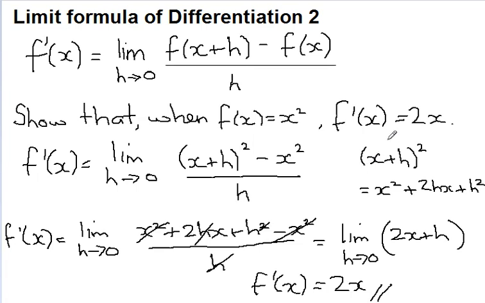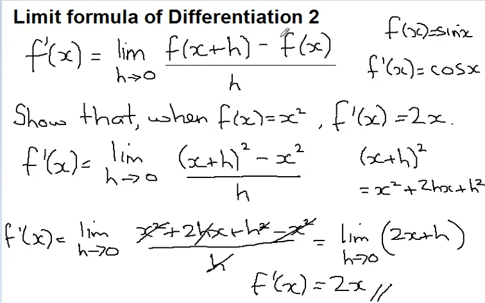Hope that helps. Before I leave you, I will say that, as I said at the start of this video, you can prove the gradient function for any function. So for example, if I had the function, say, f of x equals sine x, and I wanted to prove that f dash x was cos x, because this is in fact the case, which I will do a video on shortly. But if I wanted to prove that, I could use this formula.